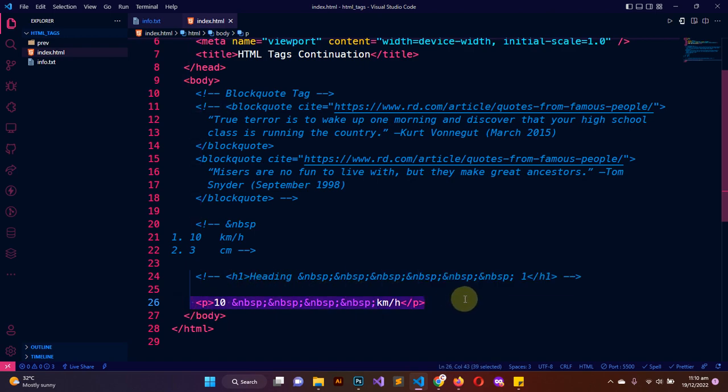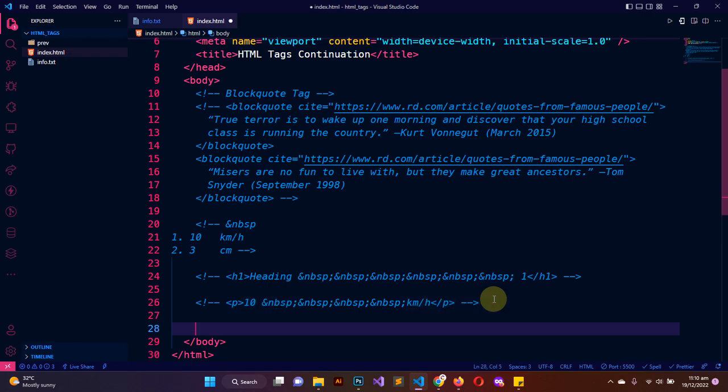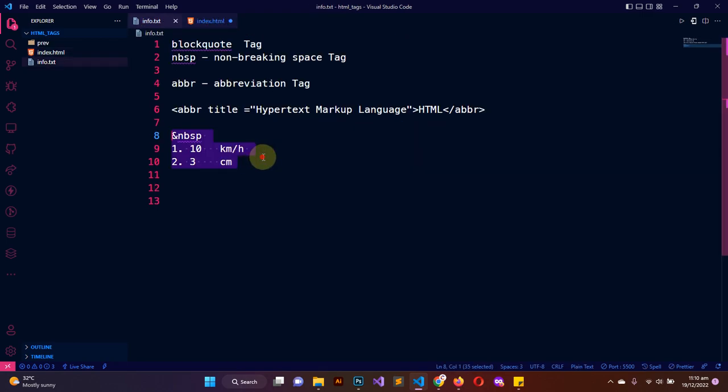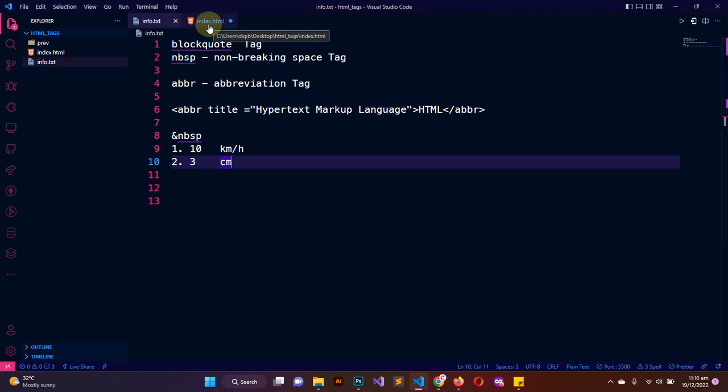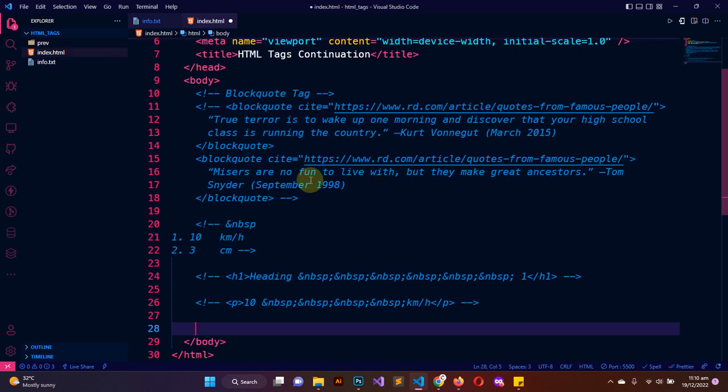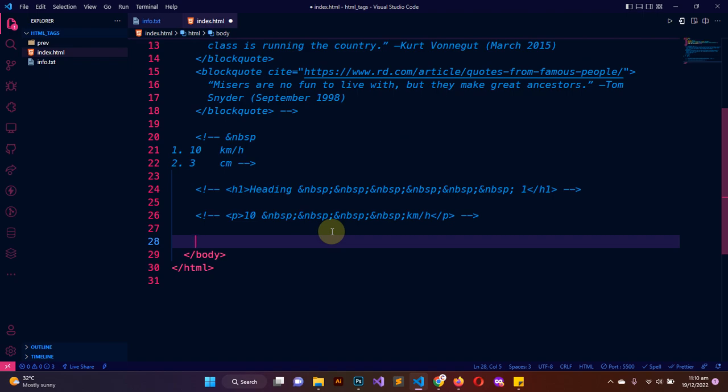Okay, let's go ahead and look at the next tag on the list. That is the abbreviation tag. So just as the name suggests, it is used to implement abbreviation in websites or web pages. So let's see how best we can achieve that. Let's say abbreviation tag, in brackets ABBR.